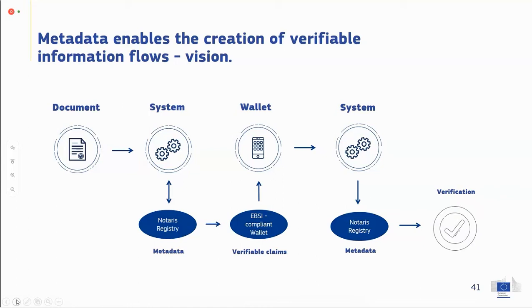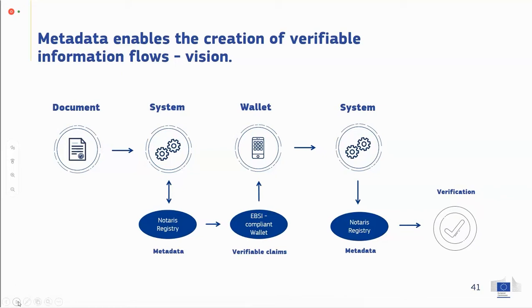But the paradigm that is introduced with blockchain is that we can have information that can flow from a system to a person and back to another system, while still keeping the trust and having the ability to verify every step of this transformation of the information. As an example here, we have a document that we can introduce into a system. We can notarize it with the Notarization Registry. We can see it as a verifiable claim on a wallet that could be transmitted to another system in another country, for instance, that through the mapping of metadata could be verified. So we can support much more complex business processes now, where the citizen is at the same level as the governmental systems.